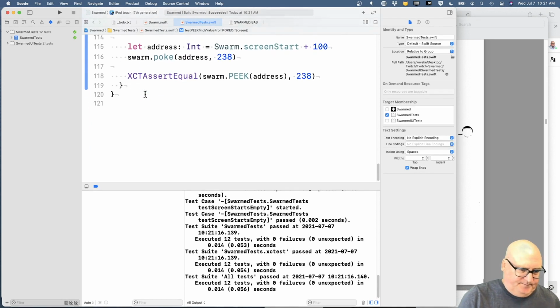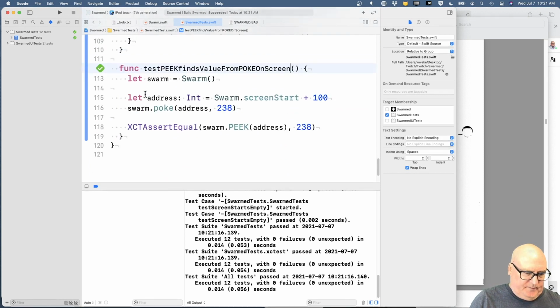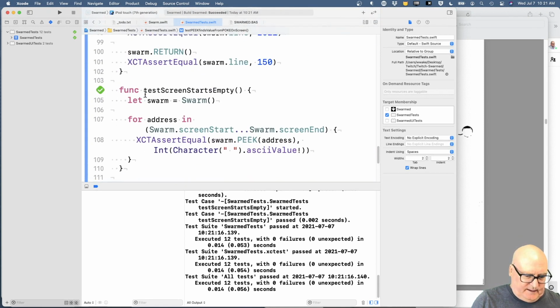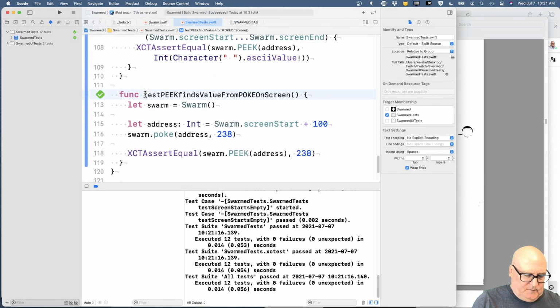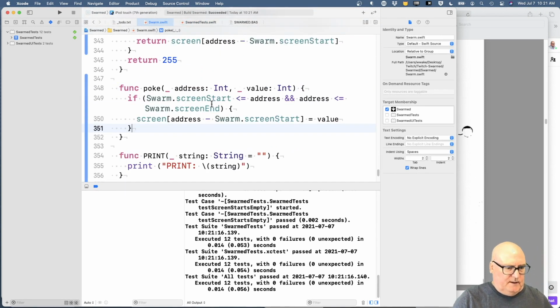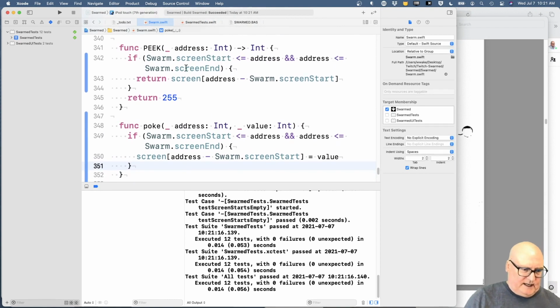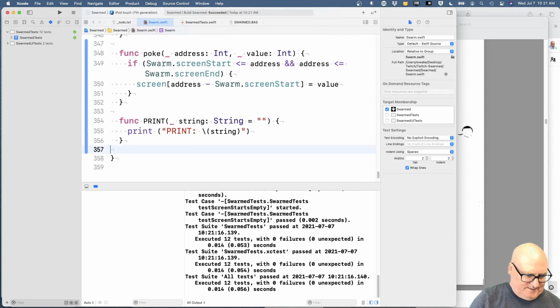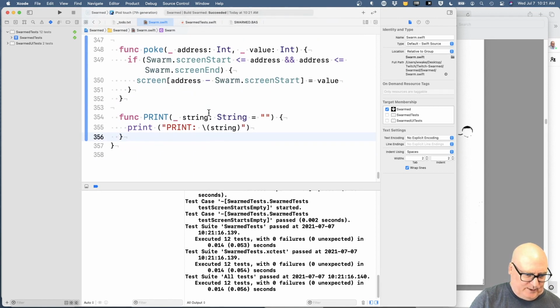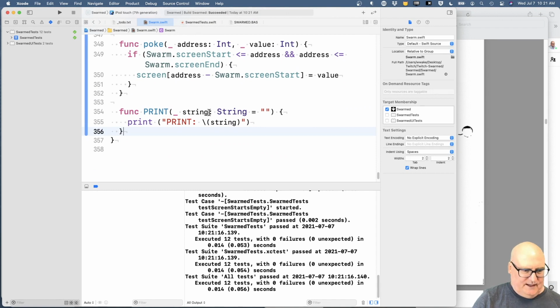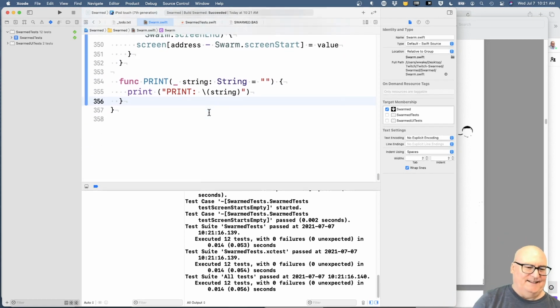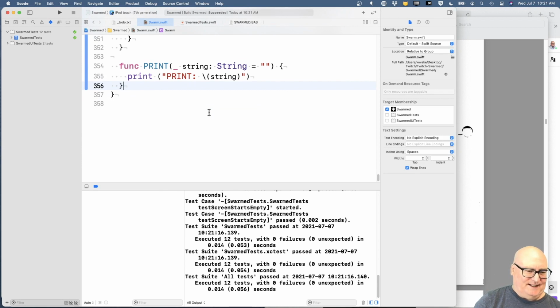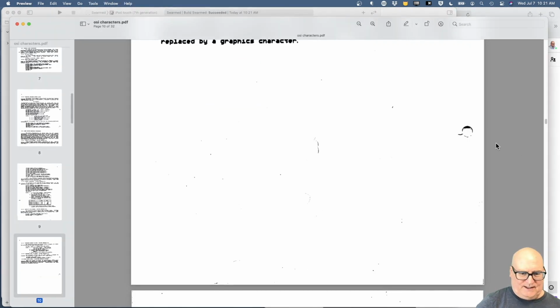Okay. Let's see. That's peek. Now, I'm not going to address outside of that yet. I know we have to figure out this keyboard input thing. At least something we can live with. But let's get print going. All right, now print, oh dear. So the way print works, let's get back to that picture.